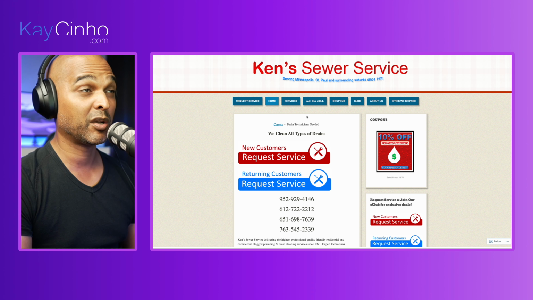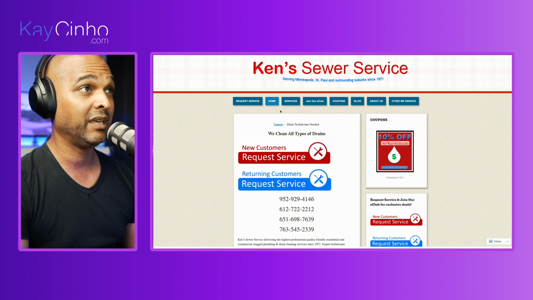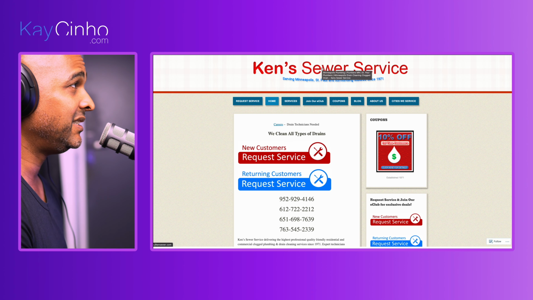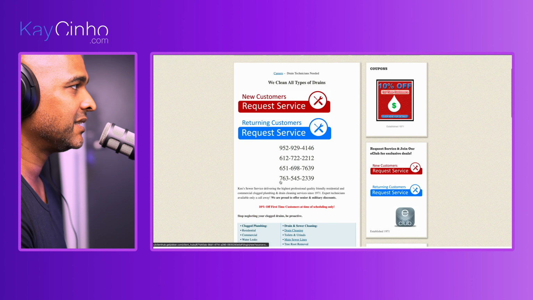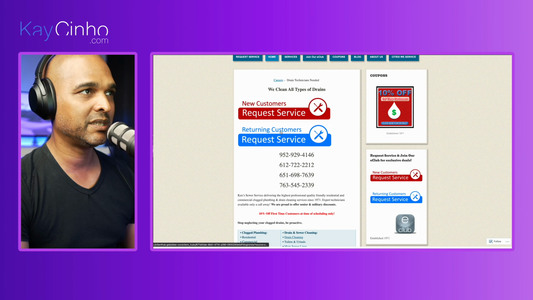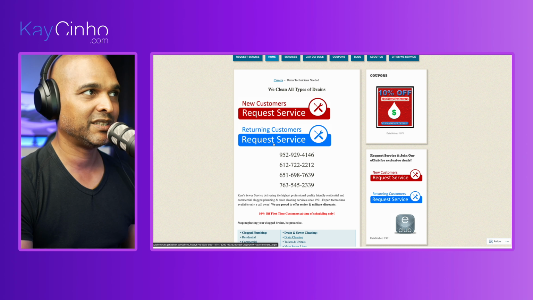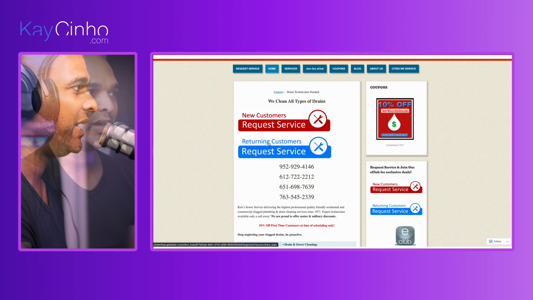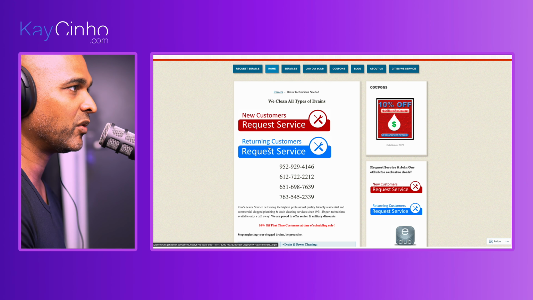Now, I would also talk about the lack of visual hierarchy because the logo here is huge. And then we have the navigation, then we have a lot of text. And then here we have request service in red and in blue. Now, of course, they want to draw the attention to request service to new and returning customers, and nothing wrong with that.